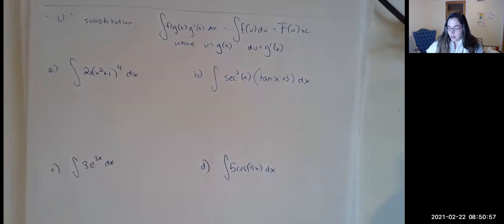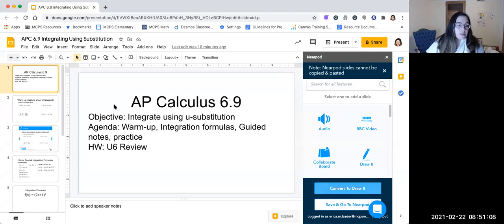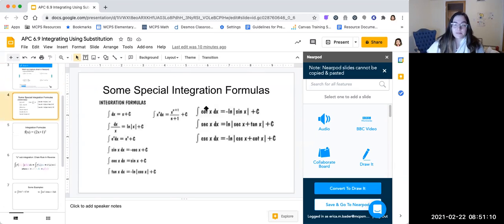Okay. All right. Before I go forward with that, I do want to remind ourselves that we do have integral rules. So right here, these are just some special, I shouldn't say rules, I should say formulas. These are some special integration formulas. Okay, so if you need to screenshot them, they're in the slides in our Canvas modules, but if you need a screenshot or some sort of a pause to remember, these are some of our special derivatives.